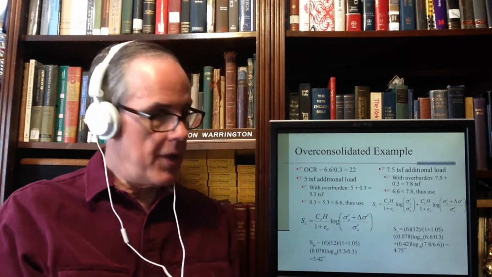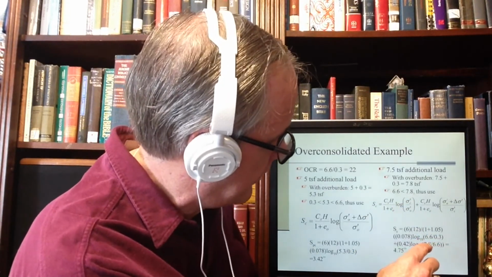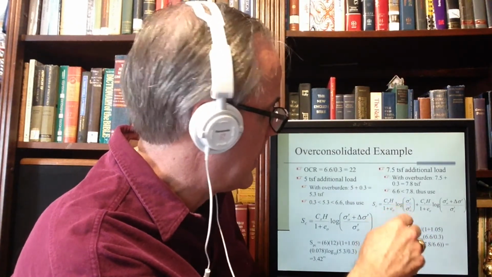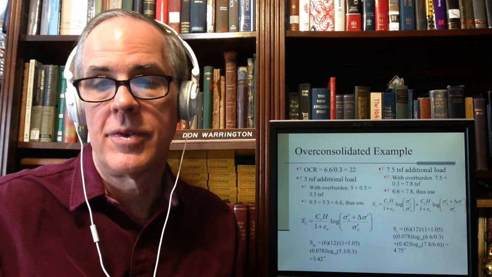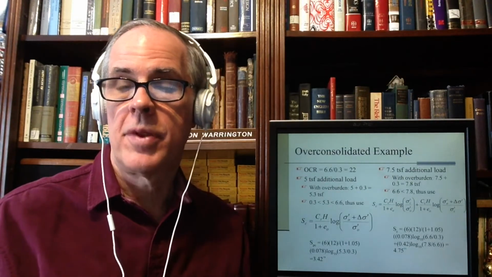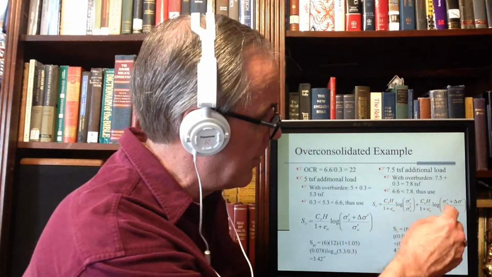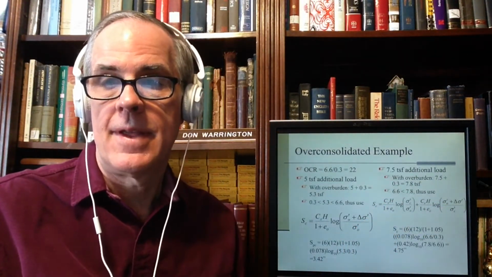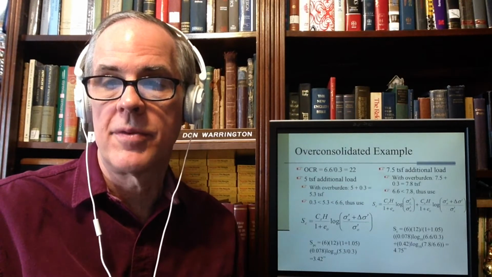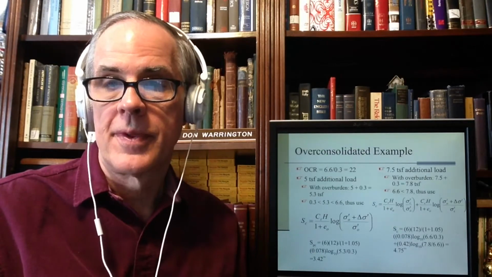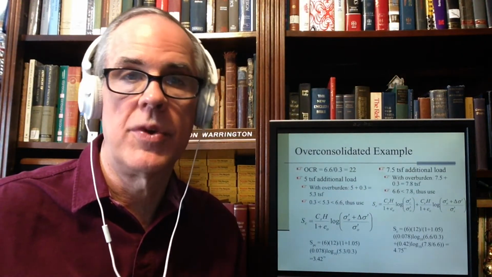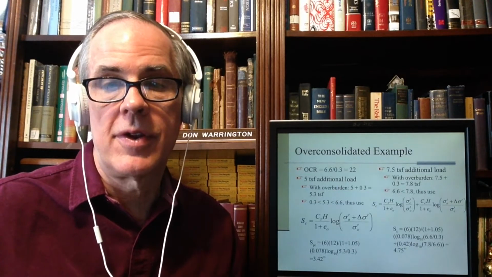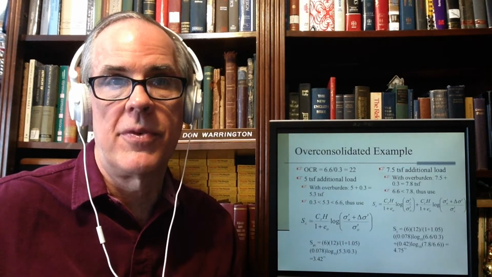We've got two parts. On this particular part, you have to put sigma c, that pre-consolidation pressure. Actually, that is the OCR right there. It's the log of the OCR, actually, for that point. And then plus that. I never noticed that before, but that's true. And then plus C sub C, H, and that's just C sub S for this term and C sub C for this term. And we do the same plug and chug that we did before. 7.8 over 0.3 over 7.5, and we get 4.75 inches, which is larger, obviously, by 1.25 inches than what we had before, more than that.